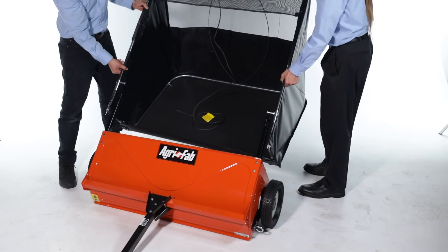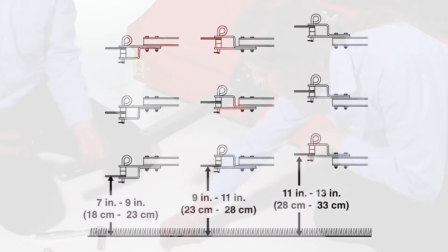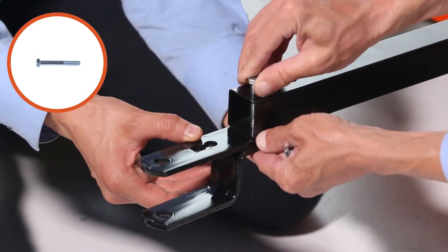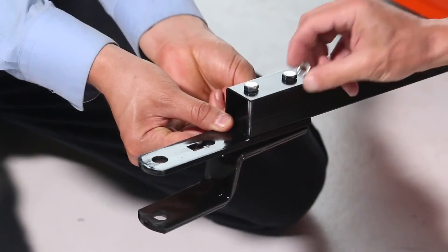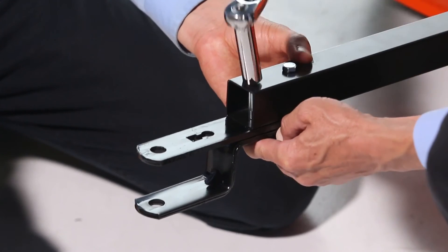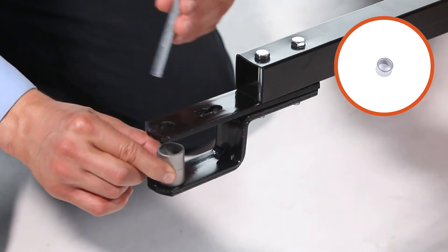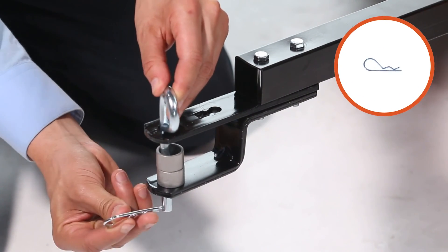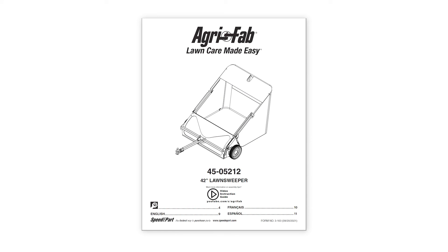Attach the hopper by sliding the pivot posts down into the bag arms. The sweeper can accommodate tractor heights ranging from 7 to 13 inches. Refer to the chart and select a height configuration. Align the straight hitch bracket, part L, and the bent hitch bracket, part M, as desired, and secure them with 5/16-18 by 2.25-inch hex bolts, part U, and 5/16-inch nylock nuts, part T. Then align the spacers as indicated in the chart and insert the hitch pin, part Y. Secure it with the 3/32-inch by 5/16-inch hair cotter pin, part W. Make sure to read the manual for other valuable safety, operation, and maintenance instructions.